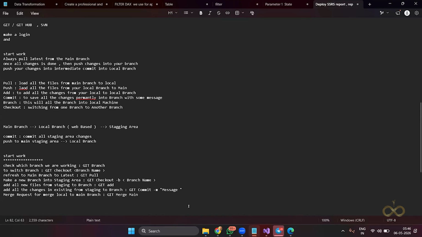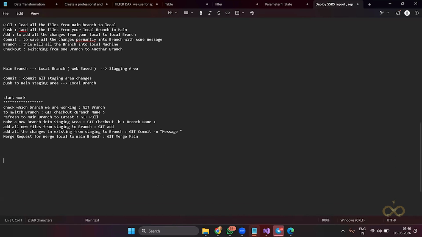So the first benefit, you have a version control. What is the meaning of version control? Anyone, any idea? It means we can see which version of the project we're currently working on.